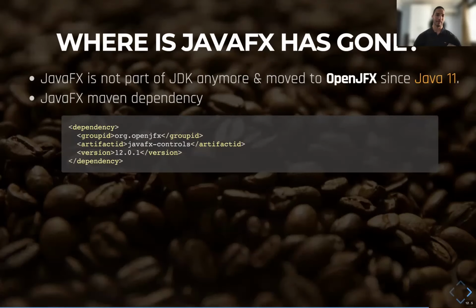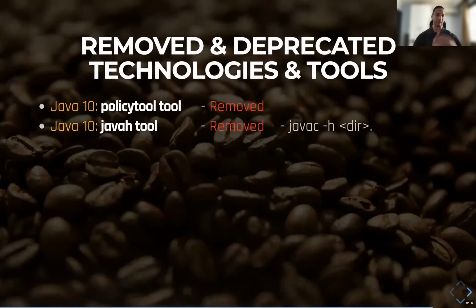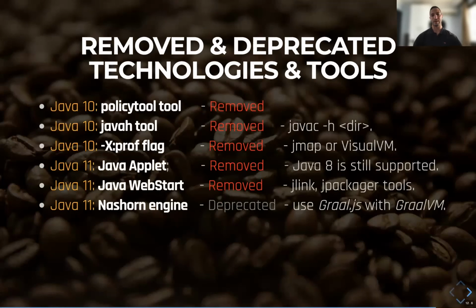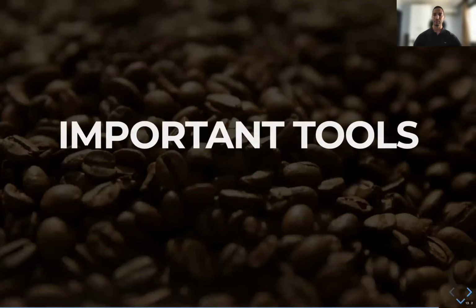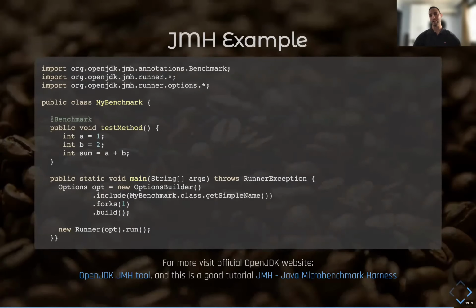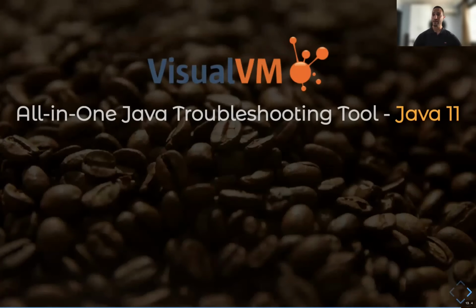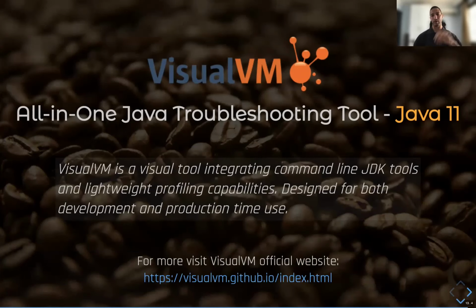Yes, okay. I'm just telling you that JavaFX is not part of the JDK anymore, starting with JDK 11. You have to use it as a dependency. And there are some other removed methods in favor of new stuff. There is no JavaScript engine anymore. You can use GraalVM. JMH, the Java Microbenchmark Harness, is out there for us to measure the performance of our algorithms, not the application, and it is used internally by the JDK. VisualVM is open sourced for us from Oracle, so it's available to monitor our applications.